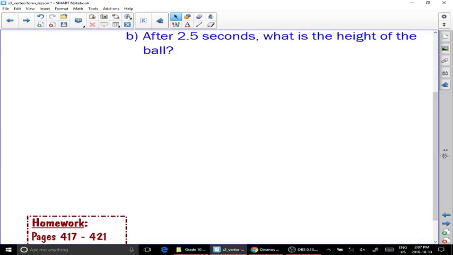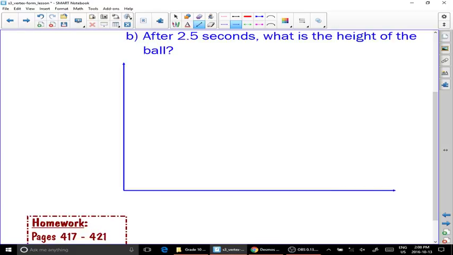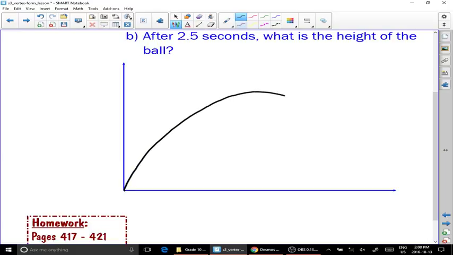Not just in math, but in general, we can say that a picture is worth 1,000 words. And if we draw a picture here, it's going to make our lives easier. So here's the deal. A ball is kicked, it reaches some maximum height, it comes back down to the ground. So this would be the time, and this would be the height. We are up against the clock here with 2 minutes to go, so I'm going to ask for your patience as we finish this last example, okay?